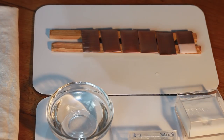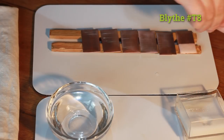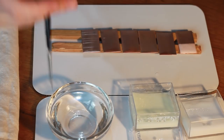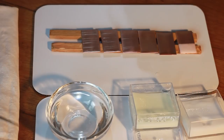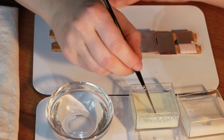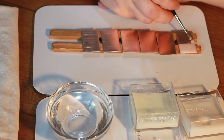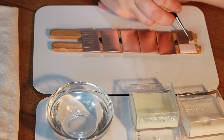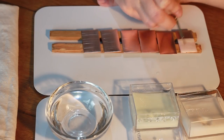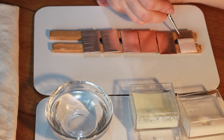Okay, the next color here is our opalescent. I'm using Blight TH. Make sure there's no enamel in my brush. And we will apply a thin strip of this one. And now, let's clean this up a bit.